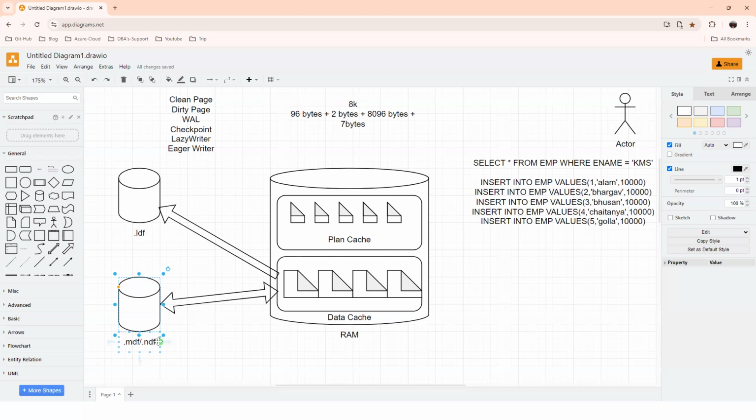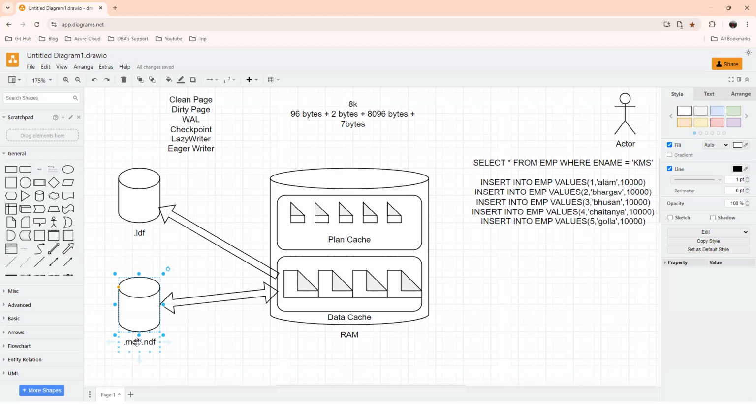For our understanding, if you have done any modification, those pages technically we call dirty pages. That is the major identification for the checkpoint and lazy writer. We need to move the data from the buffer to disk, and for that we need one identification: whether you have done modifications or not. Microsoft identifies this via dirty pages. Understood, sir.